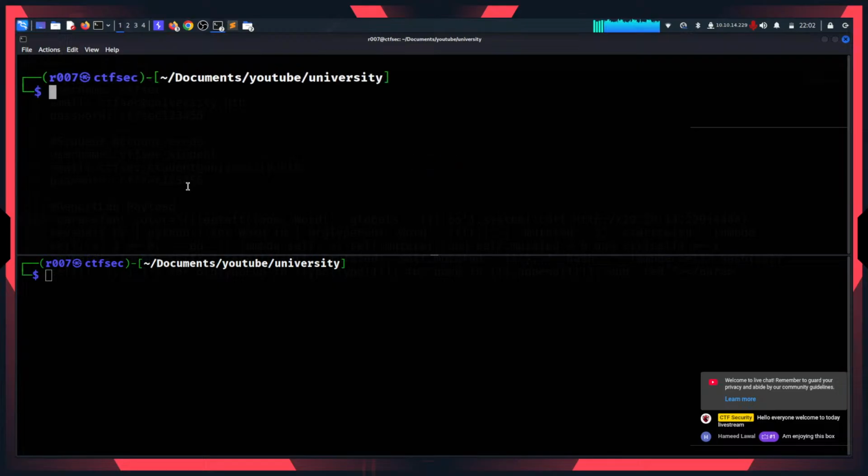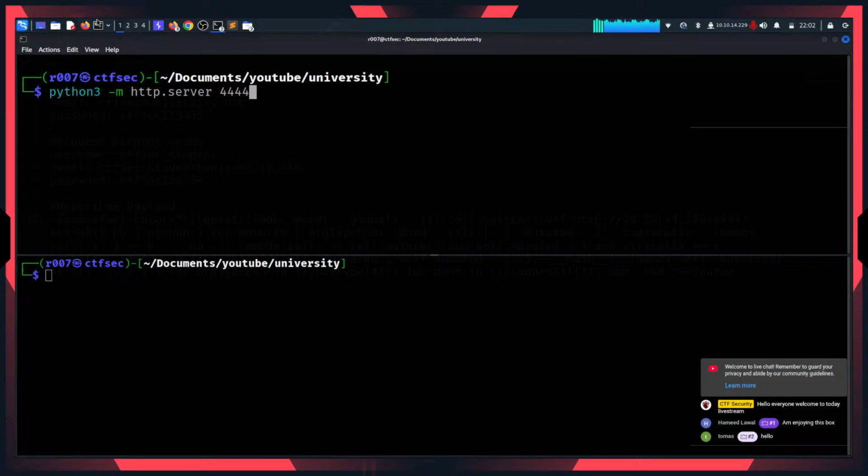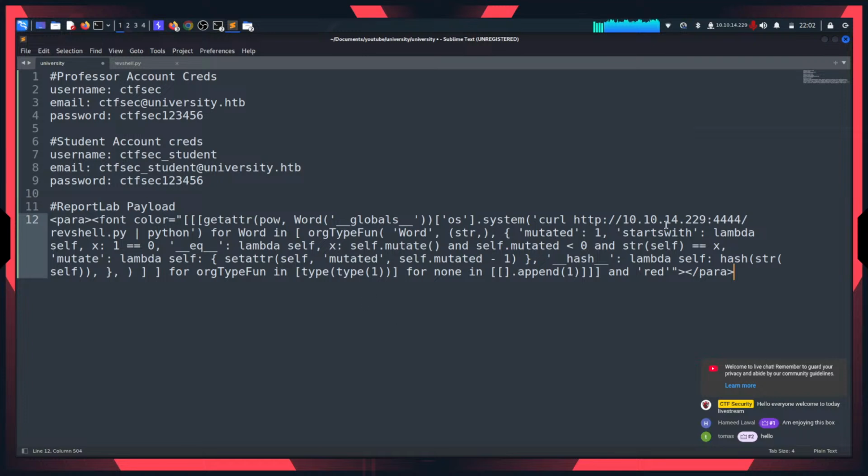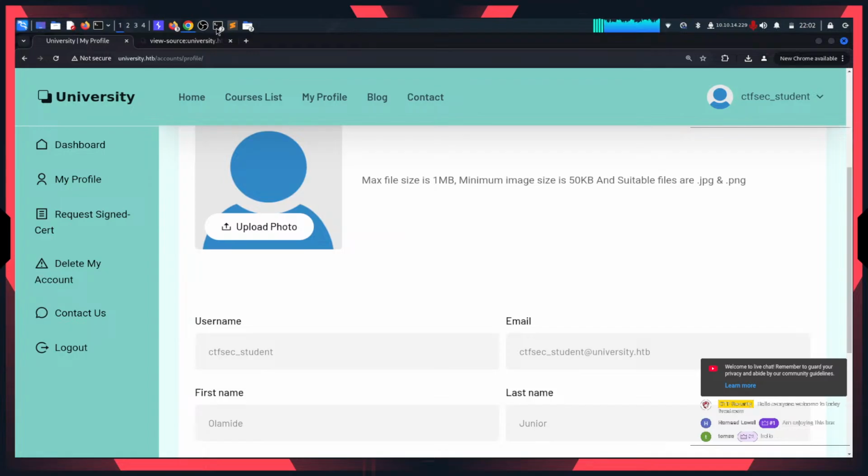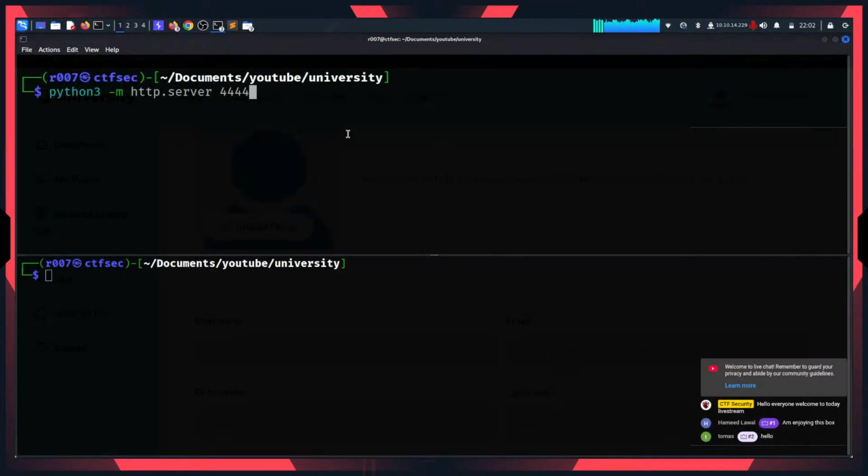All right. If we're going to use Python to create a server, we can create this server on port 444 here, since that is what we already have in our exploit right here. So you can see it on 444. We're going to make sure that it's running.